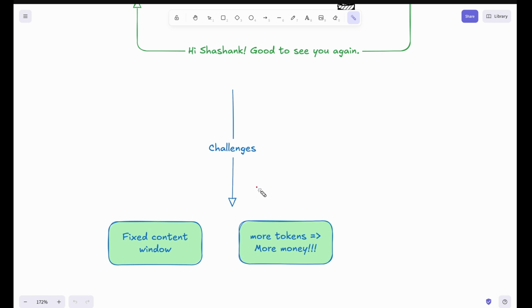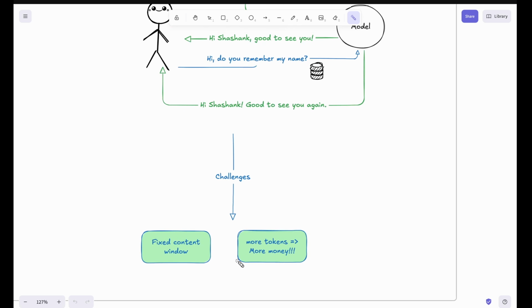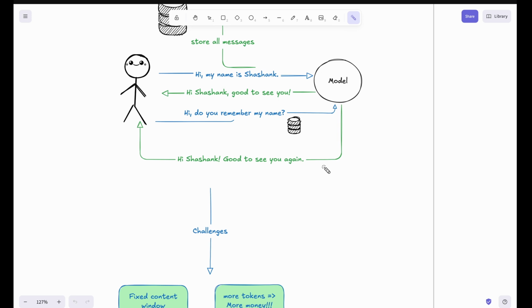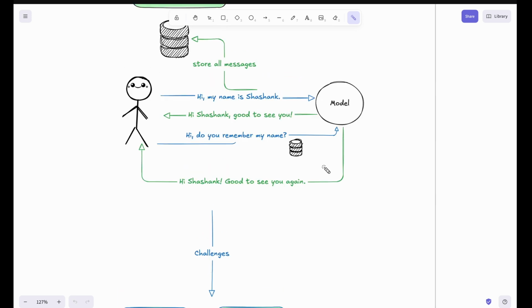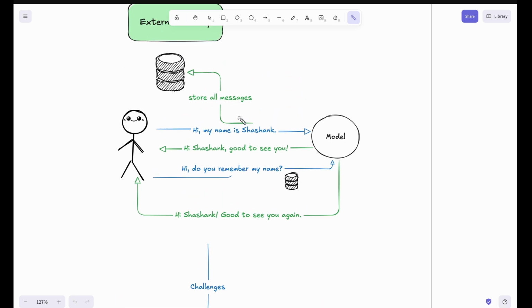So if you are a very talkative person and you talk a lot with the model, then every time you are sending a lot of tokens to the model, and the model will charge you a lot, right? So we need to think, with increasing memory, how to tackle these two challenges, such that we do not spend a lot of money building such a product. So one solution is that once in a while, you summarize all the previous messages with the help of an LLM, and then you keep sending those summaries instead of the raw texts, because there will be a lot of words.